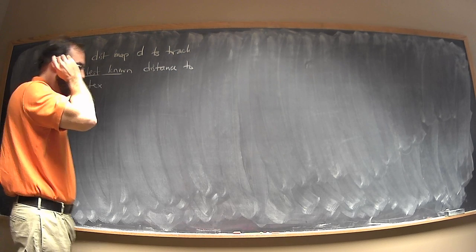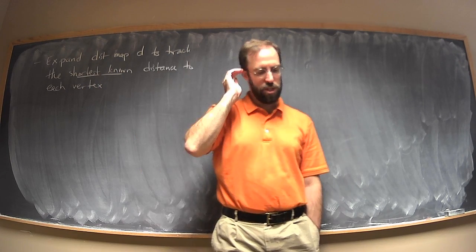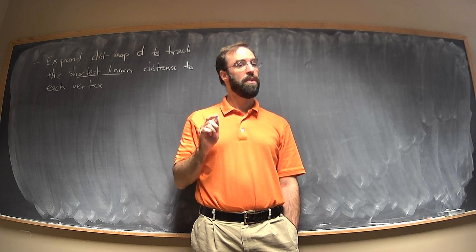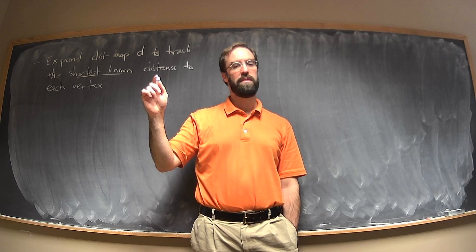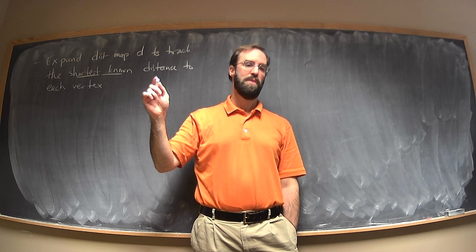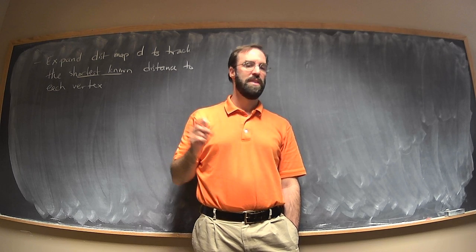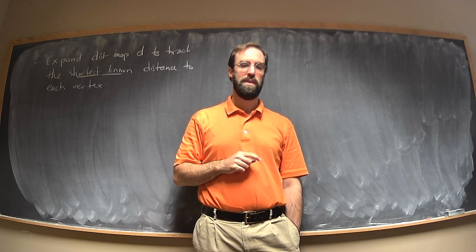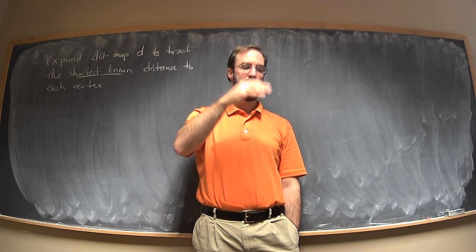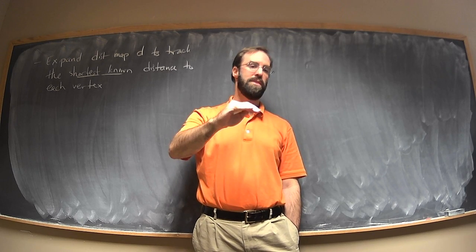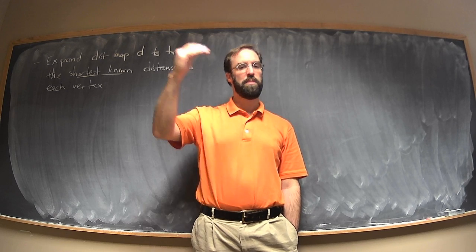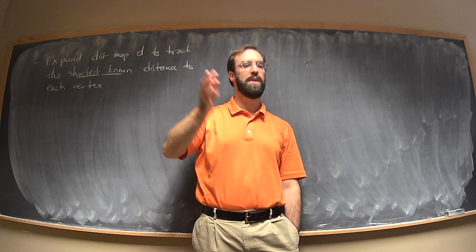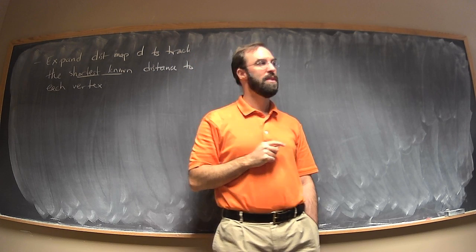There might be some vertices that the water hasn't reached yet. We don't know for sure what the shortest distance is, but we can say, so far I know there's a way to get there at time 20, and that's the best thing I've seen. Maybe later we'll find a shorter way, but for now, 20 is the best I've seen. For some vertices that we've finished processing, it is exactly the correct shortest distance. But there will be other vertices on the edges that we haven't processed yet, where we know we can get there at this time, but I don't know if that's the best yet.